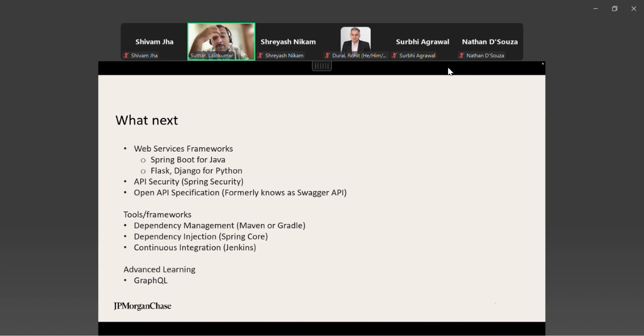The next three items that I mentioned here are related to design patterns. One is dependency management, which I have briefly covered when I explained Maven. The next thing is dependency injection. Regardless of what language you choose, be it Java, Python, .NET, Go, Ruby, anything, you must understand dependency injection, because that is really the core of how the object lifecycle is maintained.